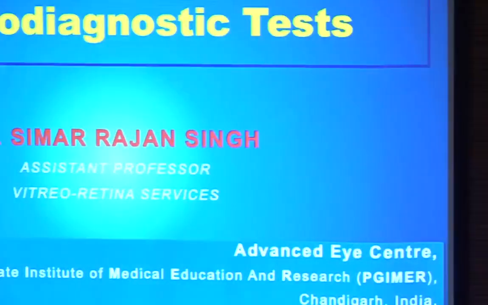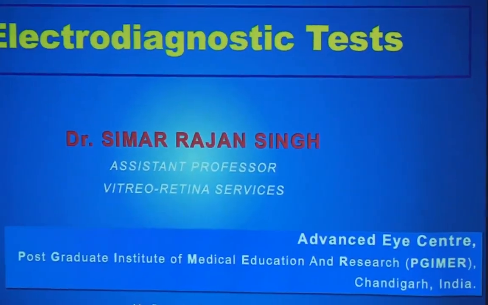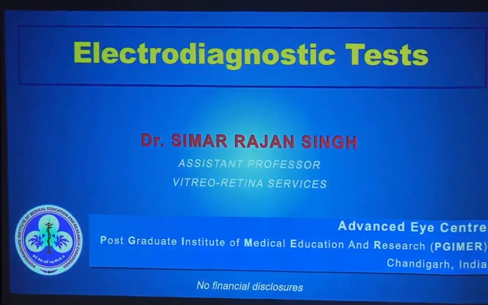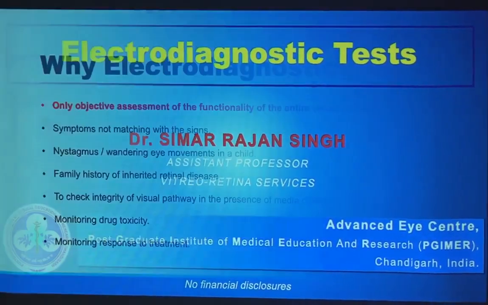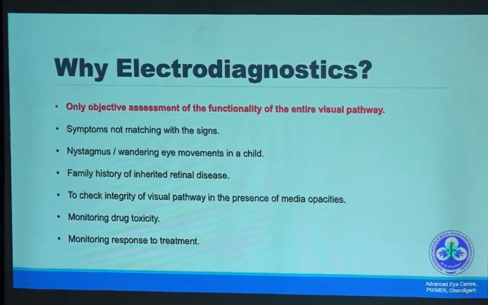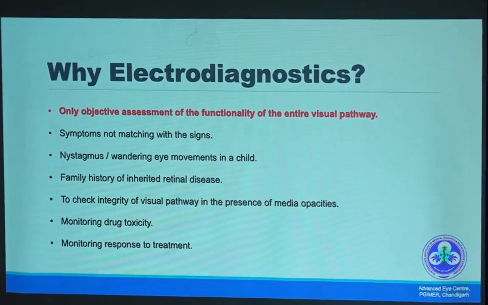So we'll be talking about electrodiagnostics tests. It's a little dry topic, but whatever we talked about till now was structural imaging of the retina, and what we are going to talk about now is actual function, how to detect function, whether the patient is actually seeing or not through that structure. That is what electrophysiology is going to tell us. It is the only objective assessment of functionality of the entire visual pathway.